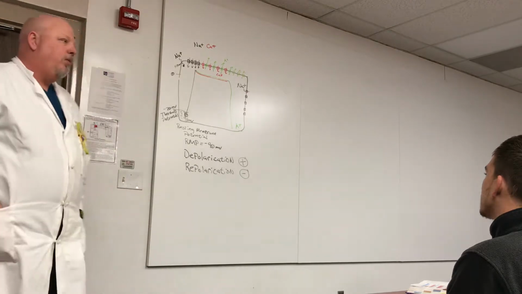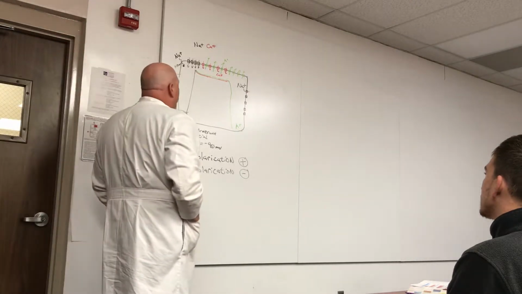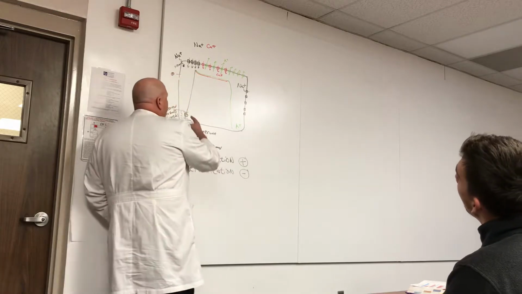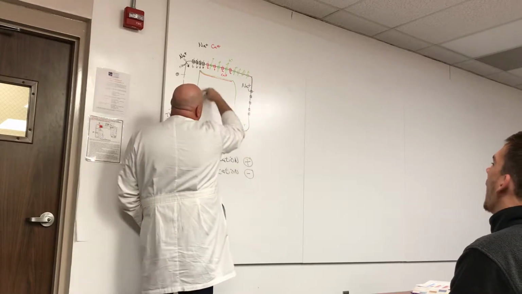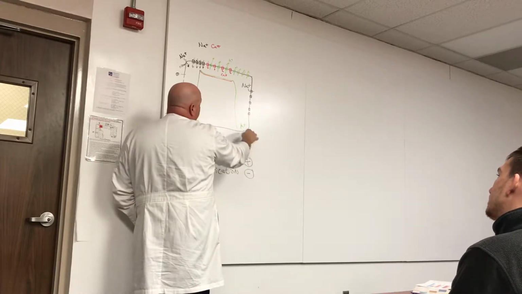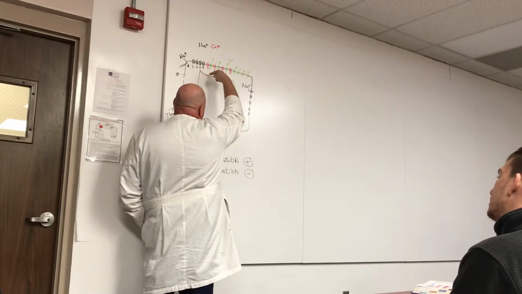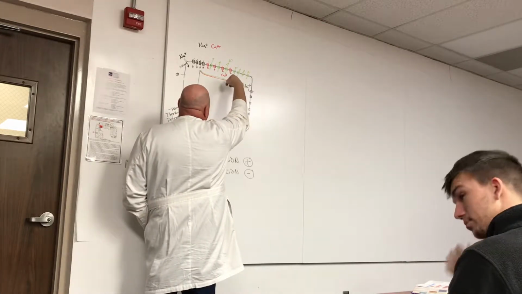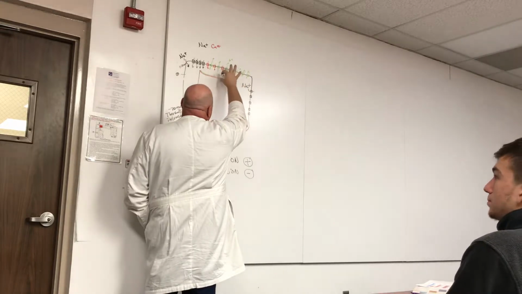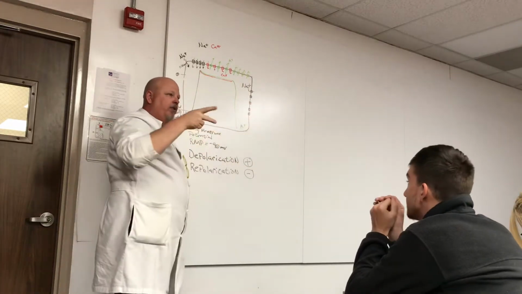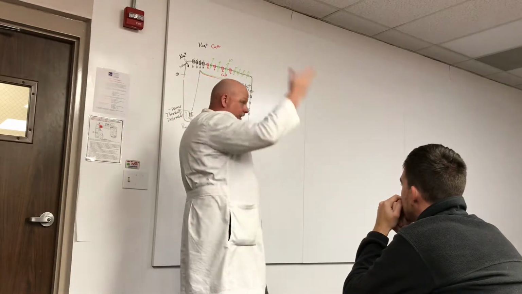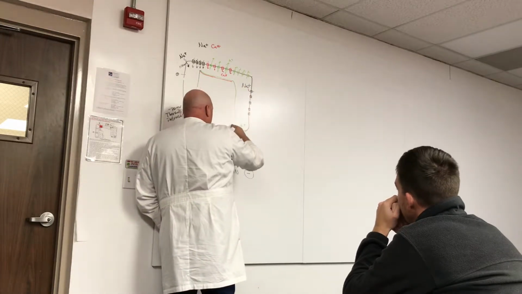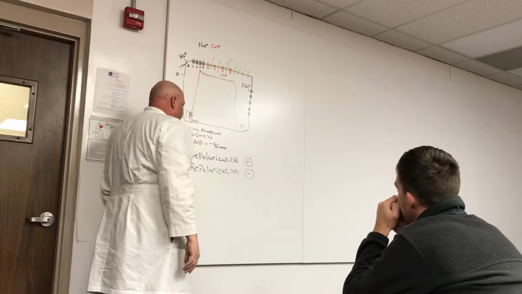Once we hit that plus 10 millivolts, those sodium channels close, and potassium and calcium channels open for a period of time. Remember, this is amplitude over time, okay? So over time, this chart is time, right? This is a cell, but this is still time. So over time, calcium continues to remain open, calcium's coming in, potassium's leaving, which gives us this plateau phase, a net no change difference, all right? Calcium channels shut, potassium continues to leave the cell, which causes the voltage to come back down to the resting membrane potential.